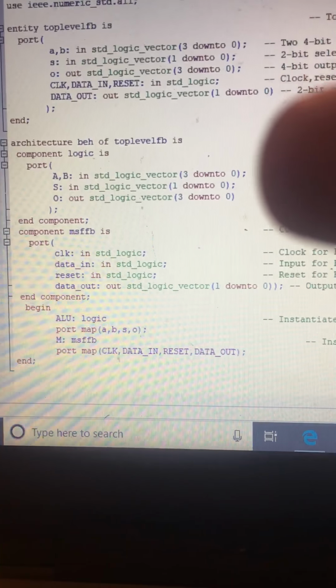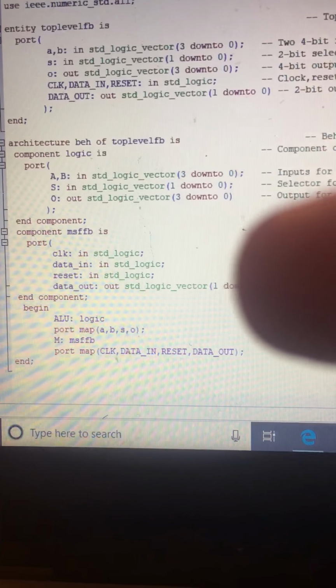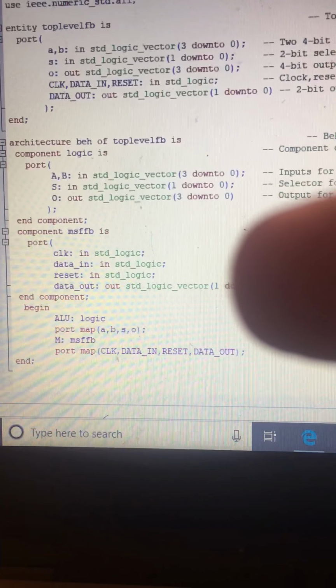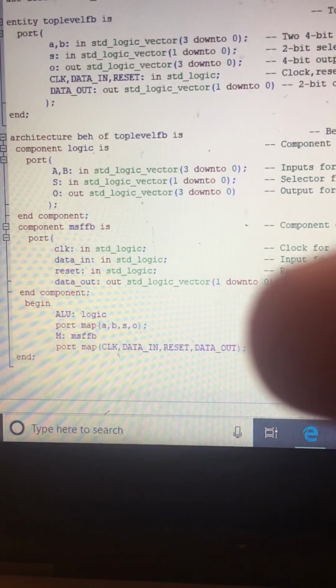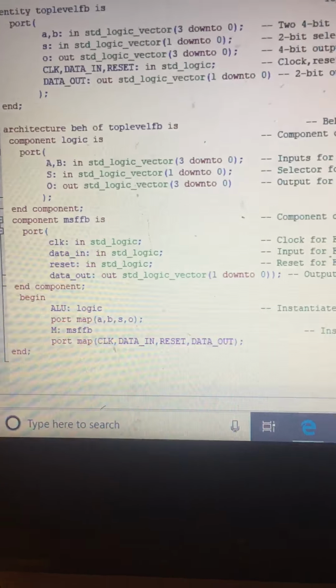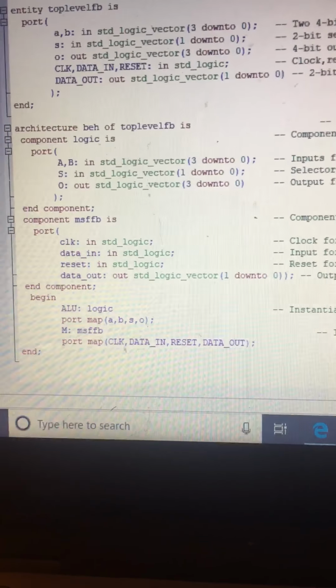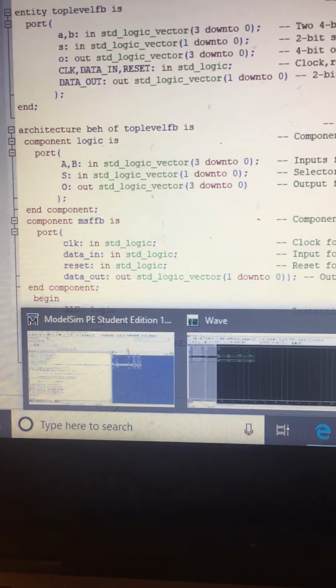And these two portions right here is me creating the ALU component and the finite state machine with feedback component. And then right here is instantiating my ALU and instantiating my finite state machine, which ends my top level.